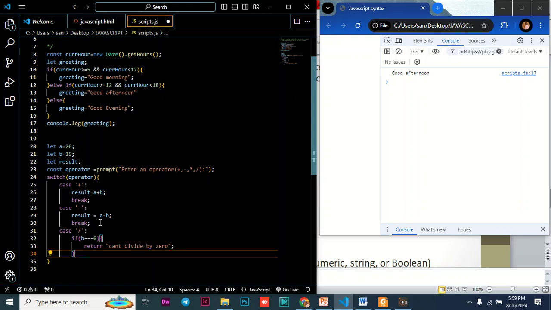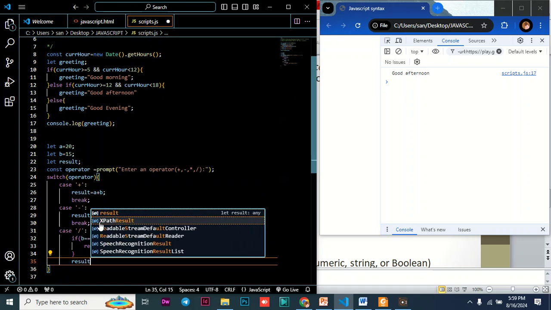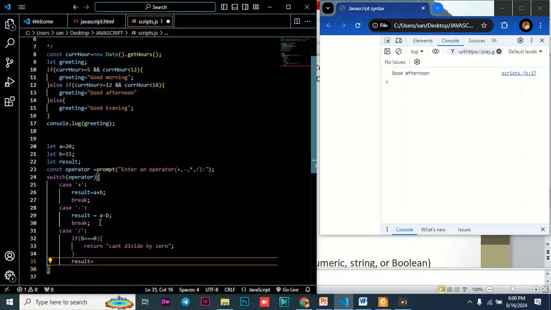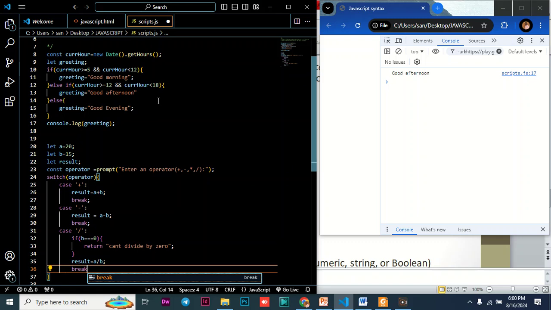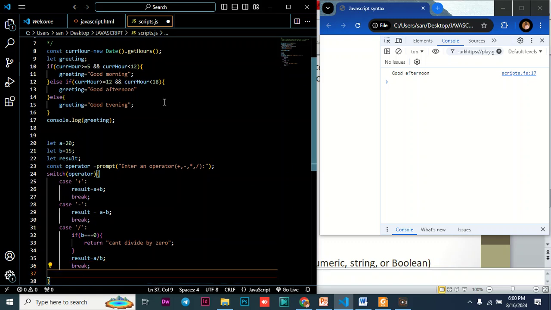And in case B is not 0, then you can just continue with your program execution. You just say result is equal to A divided by B, just like that, and then you end with break. Okay, then after that we can go to the last default.